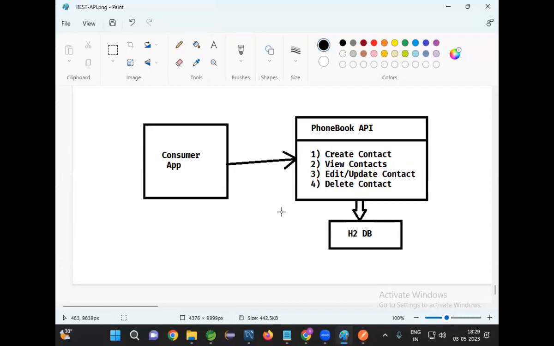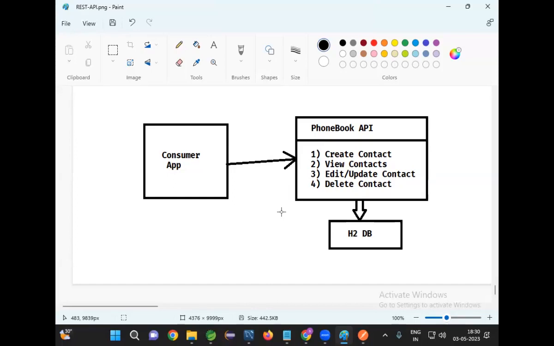Guys, learning the course, attending the classes is different. Implementing the project is different. We are discussing REST API for the last 20 days. So whatever we discussed, based on that only, I'm giving the task. If you can do this task, that means you understood the REST API classes. If you are not able to do it, that means you are not able to understand REST API. That is important.